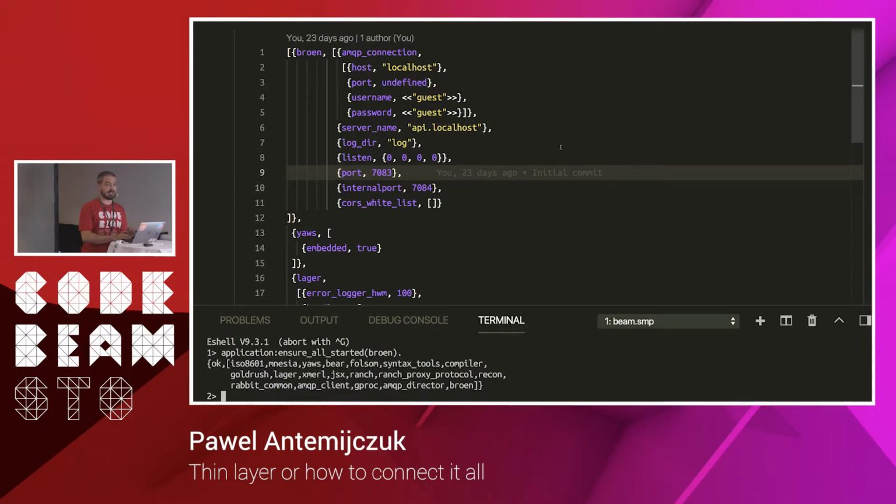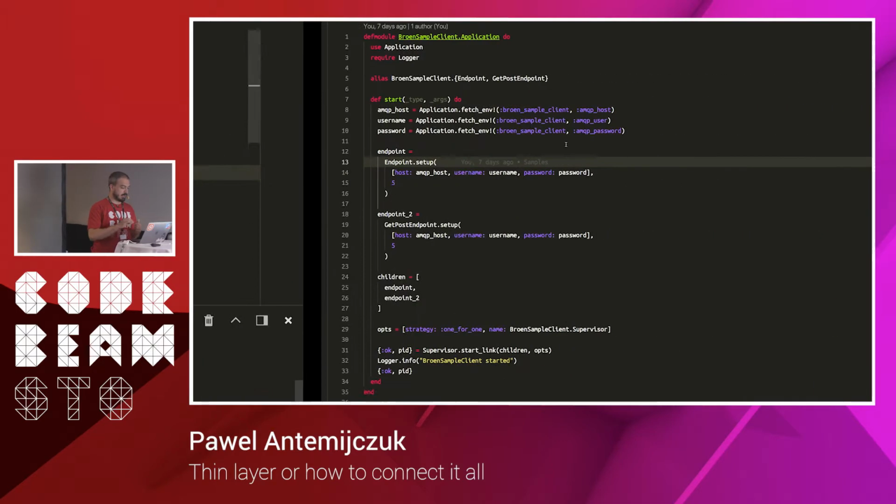It's running now, but it's not very interesting because there are no services attached to it. So now what it really did is it created the exchange it needs on RabbitMQ. It creates this exchange called HTTP exchange, and then any client that actually wants to connect to Broen has to bind their queue to HTTP exchange. And HTTP exchange is a topic exchange. And the topic basically is, the routing key is the URL that you're looking for.